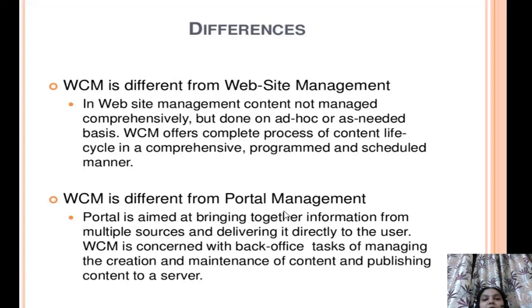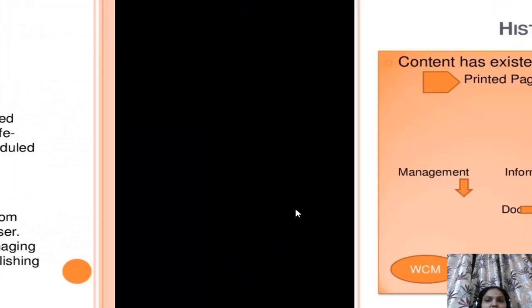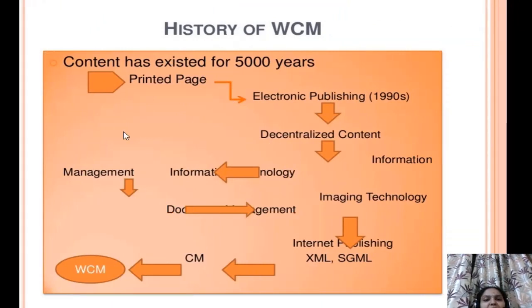Web content management is also different from portal management. A portal is the area where you collect all the information and put it in one specific area, and web content management is concerned with a specific thing, a specific task. Now, the history of web content management. Content has been there 5000 years back itself, and it has taken a long journey, dear students, to convert into web content management. Nowadays web content management has a lot of stuff, a lot of technology, you can say.